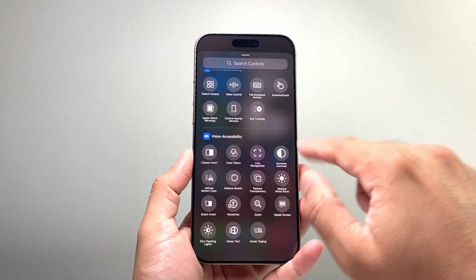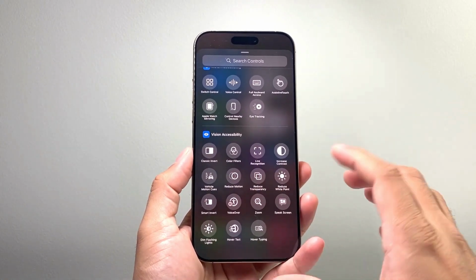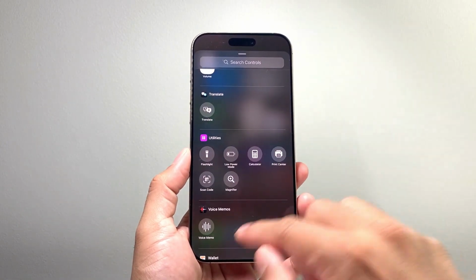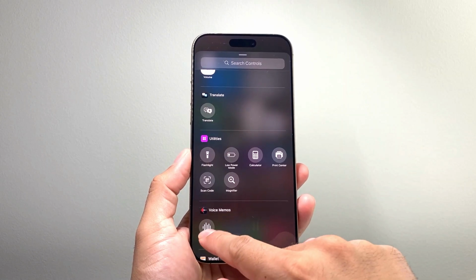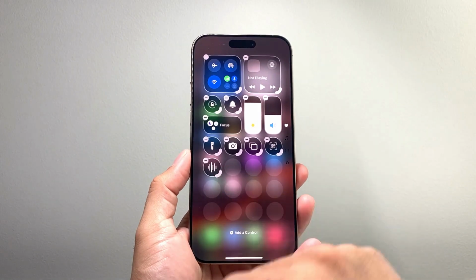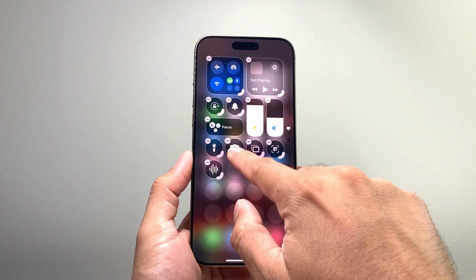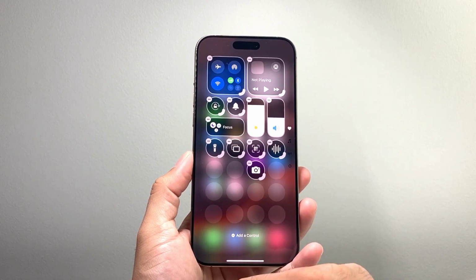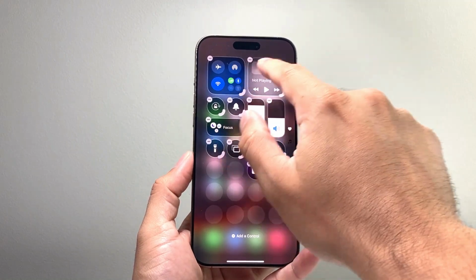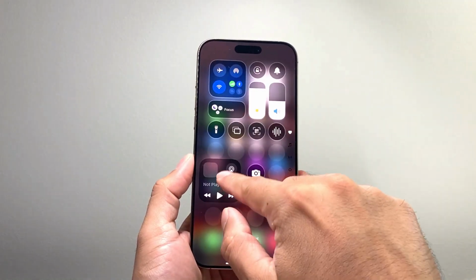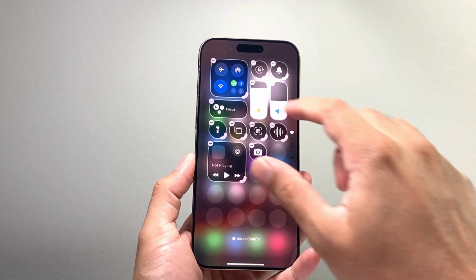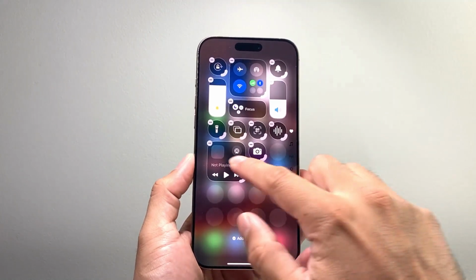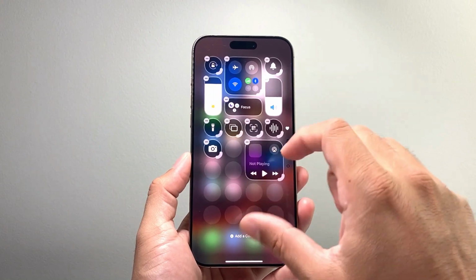So let's go ahead and add one. Maybe I want to have the voice recorder on, so I can click on that and it'll add it. I can also move things around, just like that, into a specific area if I wanted. And I can also move these big ones as well. In the past, you weren't able to move the big ones. You can do that now. You can bring things around, and it'll automatically shift according to wherever you move it and how much space it requires.